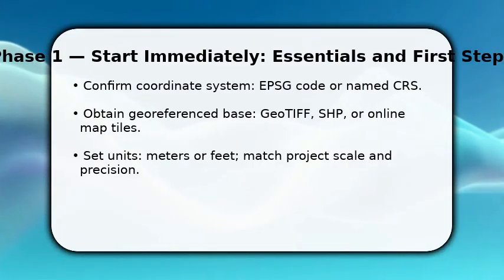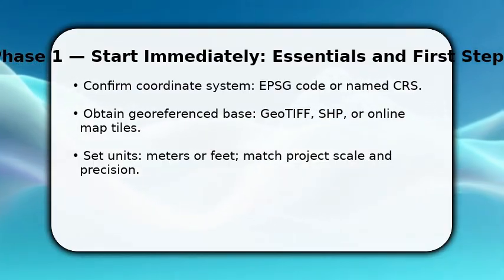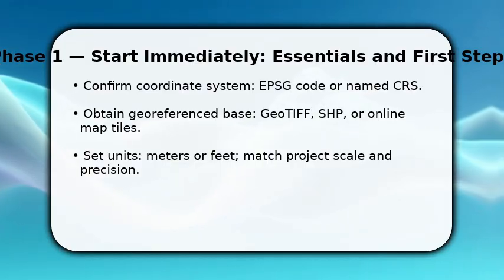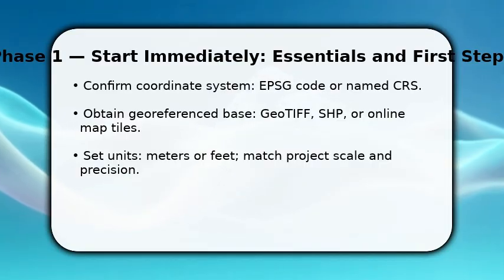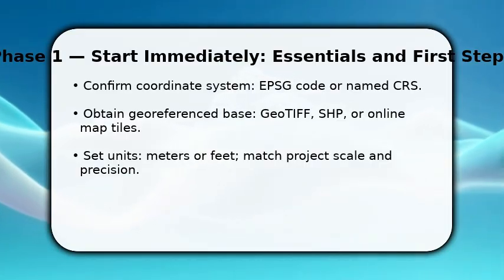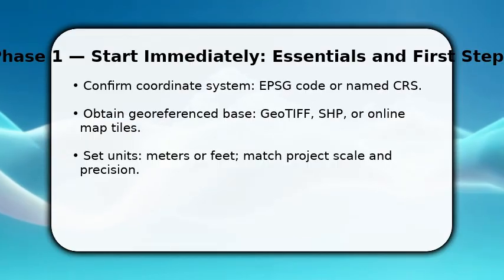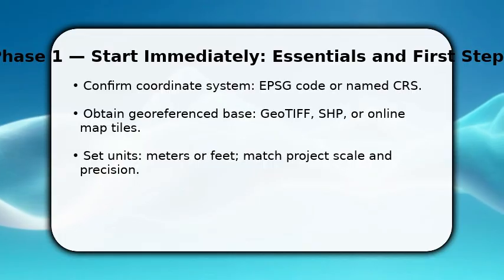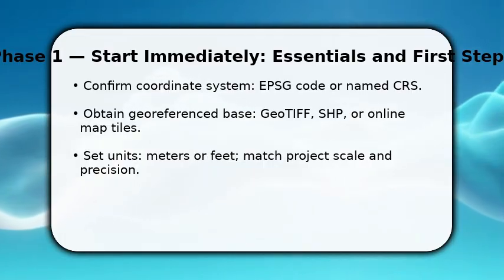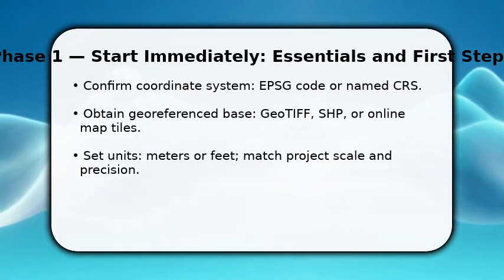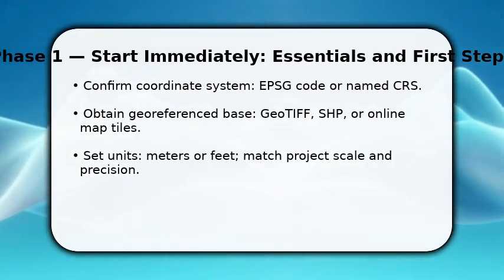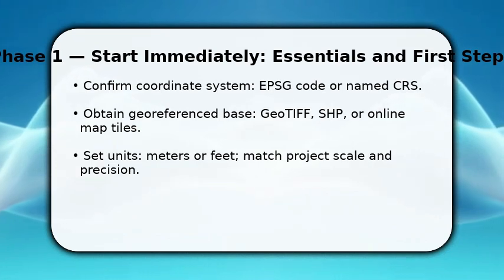You start by loading a geo-referenced base and confirming the coordinate reference system. This prevents misalignment later. Open the Map or Insert tab, attach your GeoTIFF or SHP, and make sure the drawing units match the data, meters versus feet. Once done, set the drawing coordinate system in the Geographic Location panel so AutoCAD recognizes lat/long or projected coordinates. This first step aligns your CAD geometry to real-world space and saves troubleshooting time downstream.